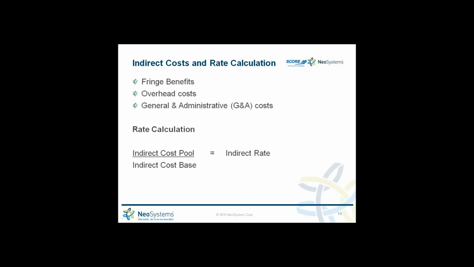The three that are most common for government contractors are your fringe benefits, which are all of your health insurance type costs, your dental insurance, 401k matching, vacation accruals, sick leave, holiday, all of those fall under the fringe benefits. Overhead costs are some of the things that we've already talked about: office supplies, postage and handling, rent, depreciation on your fixed assets, and then G&A.